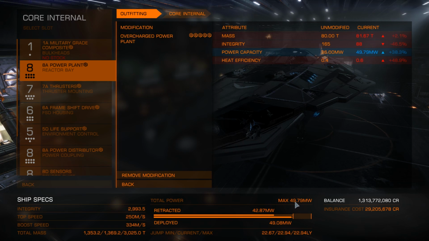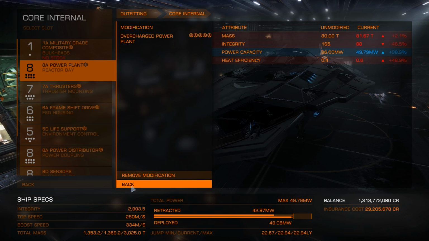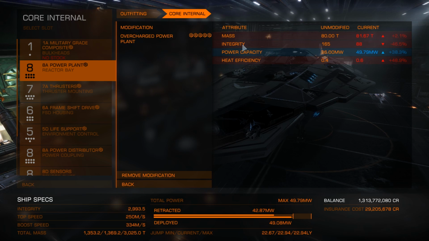But anyways, we have grade 5 overcharged power plant here, and that's giving us a total of 49.79 megawatts worth of reactor output, and we're coming a little close to that. We're coming in at 49.08 with all our hard points deployed, so we don't actually have to shut anything off. But the downside of this is that it increases the mass of the reactor slightly, not significantly.